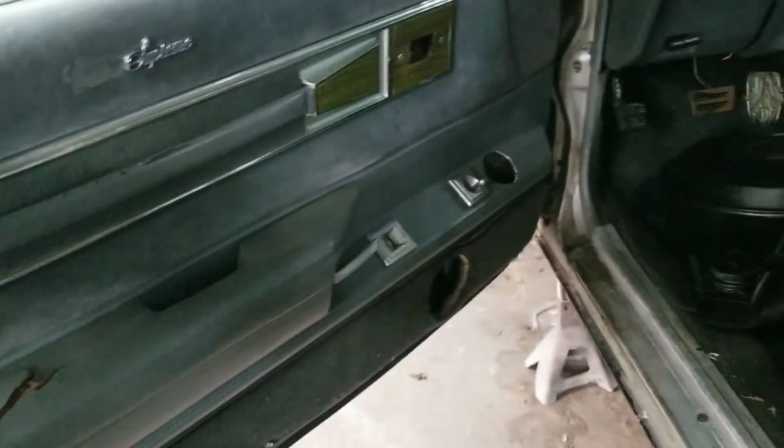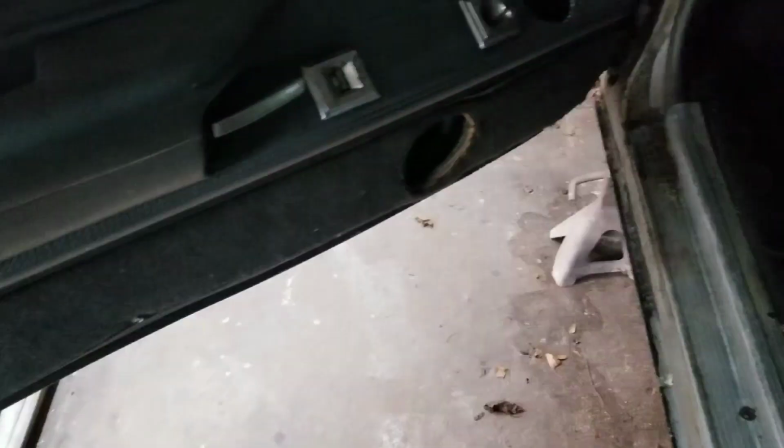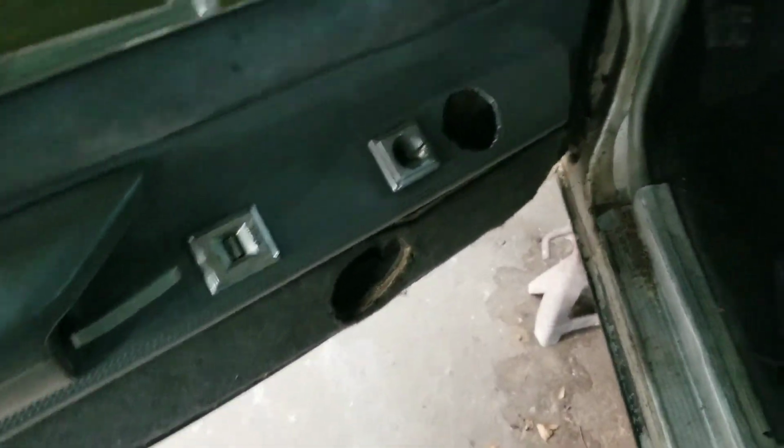So that's the plan. The door panels on here, they cut all into them, so they're not really too good. You got the split right there with the armrest, but the upper panels are pretty good on these. Like I said, they've been putting speakers all in them, so they put holes all down in them things.